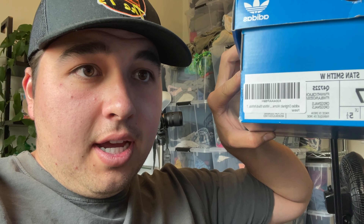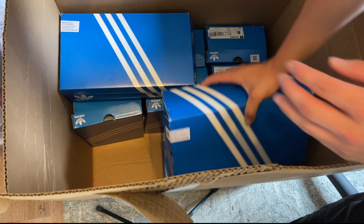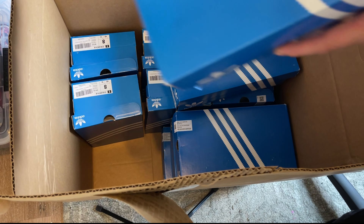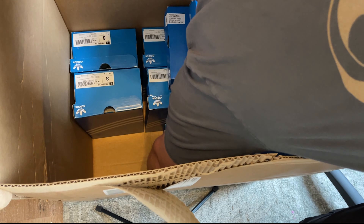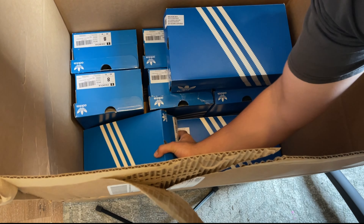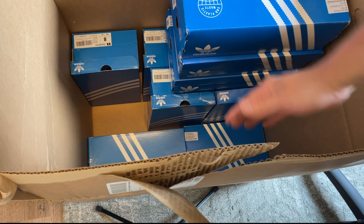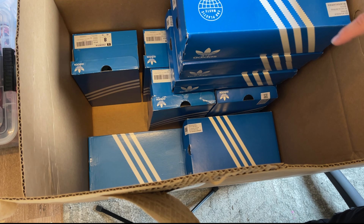Pretty much got everything labeled. All I was really doing was taking a specific Amazon label that they provide for you, putting it on the shoe so that once I send it to Amazon, they know exactly what it is. Now the fun part — this is where I wish I had played a lot of Tetris when I was younger. We've prepped about 12 pairs of shoes. Let's see if this size seven will fit down here perfectly. This big shoe down here is getting in the way. Size seven down here, size eight up — boom, that fits just so good.